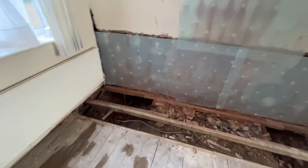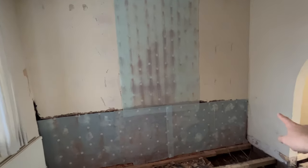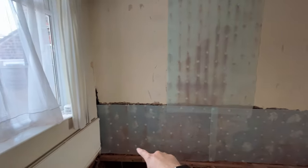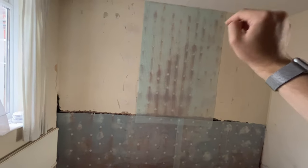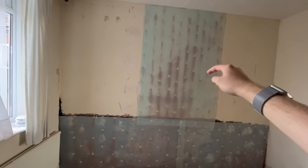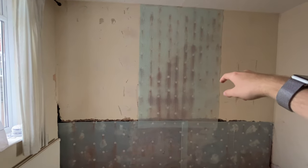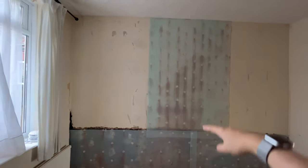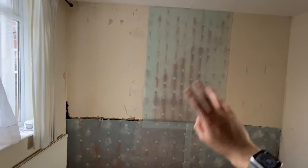In the rear reception room they've used the membrane because this wall is going to be dry-lined with fresh plasterboard. It was damp the whole way across there, so they've put in a new damp proof course and also the membrane. Where the chimney breast has been taken down it still remains on the other side of the wall in the adjoining property, so that wall is still damp because the chimney breast must be drawing moisture through. They've membraned all the way up to the ceiling — that'll just be dot-and-dabbed with fresh plasterboard the entire wall and then given a skim coat of plaster.